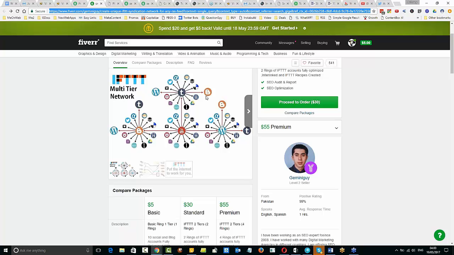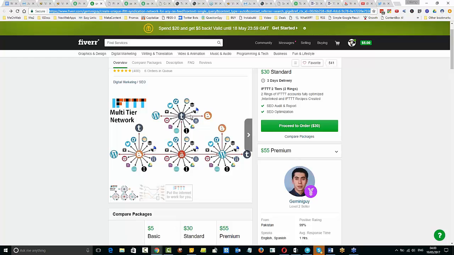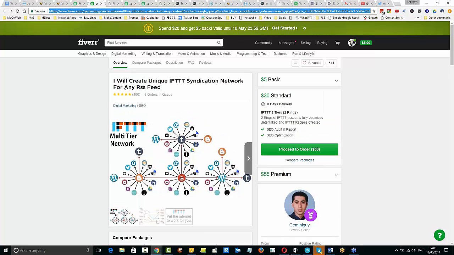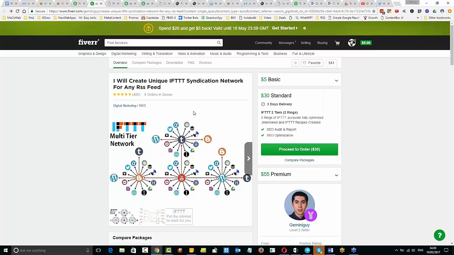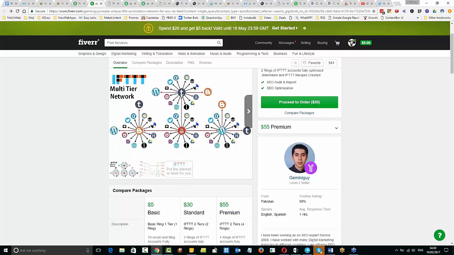When it is ready, we will have full profiles filled in and stuff, but for now, I recommend this guy here, because for $55, he will do exactly what this little tiered linking system does. So you can use any RSS feed in here, okay? Notice it says any RSS feed here. He's got Tumblr as an example, but you can give him your video sites, okay? You can give him your video sites RSS feed and put it in here, and that in turn will get linked to from all these different rings here, okay?